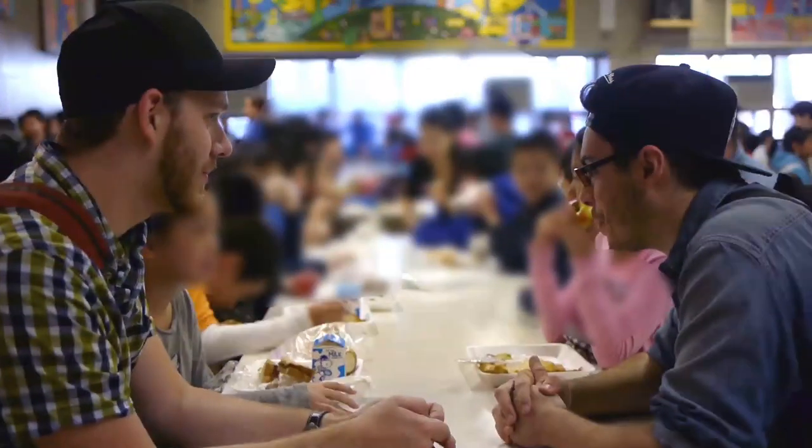The main design challenge that we're facing really has to do with the extraordinarily tight constraints of this project. First of all, a school lunch tray is a very mundane and basic object to begin with. It doesn't allow for a lot of major bold innovations, so innovations have to be very small and very subtle.